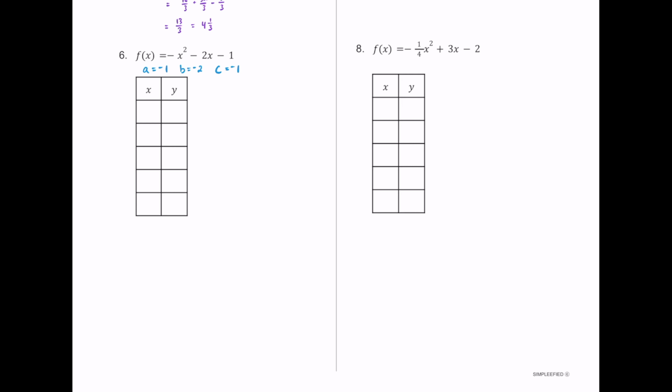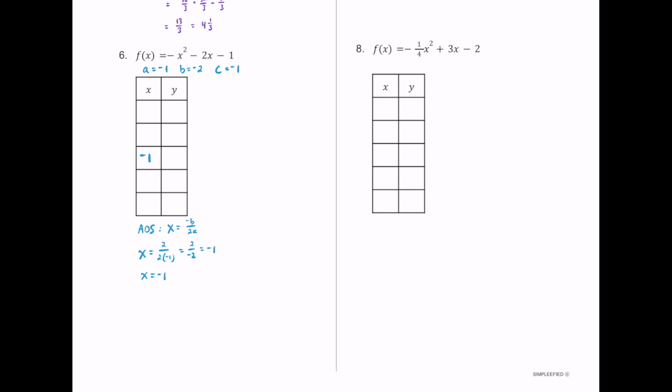Let's start with the AOS here. AOS is going to be, do you know it? It's going to be x equals -b over 2a. And then if we go ahead and plug some stuff in here, -b is going to be -2, which is +2. And then 2 times a is going to be 2 times -1. And so 2 over -2 is going to simplify down to being just -1. And so x equals -1 should be our AOS.